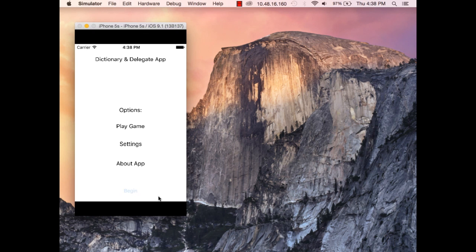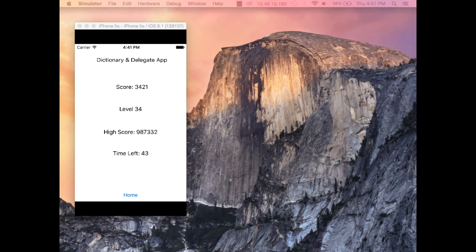And if we hit this page button, we're going to go to another page. Again, same idea. We're going to retrieve these pieces of information from a dictionary now. So this page will focus on getting stuff from a dictionary, and that dictionary will also reside in the AppDelegate. Okay. So yes, this is the app. This is what we're going to build by the end of the class today. And so what we're going to do is we're going to create a new project.